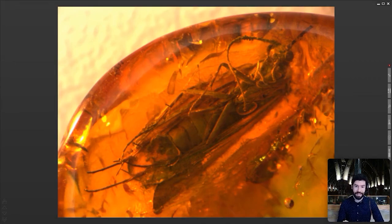So Catherine, very good question. Of course, both the amber and the fossils preserved inside can suffer many changes during diagenesis. For those that are not familiar with the term, diagenetic processes are those that occur after the amber, in this case, gets buried, and therefore all the millions of years that the amber spends underground.